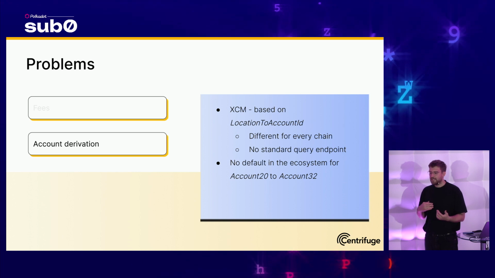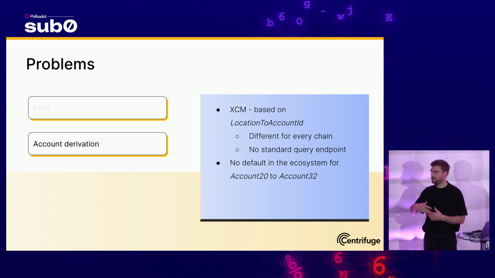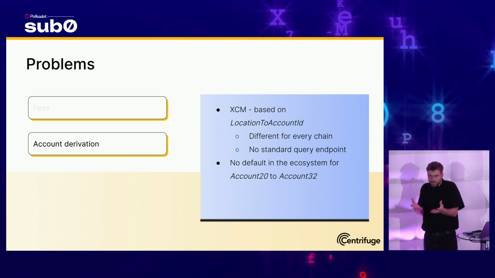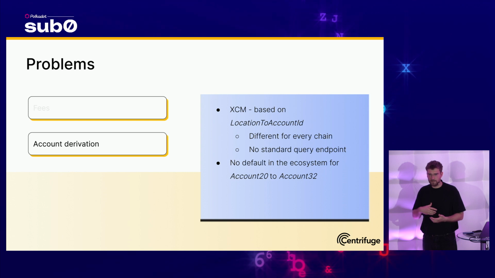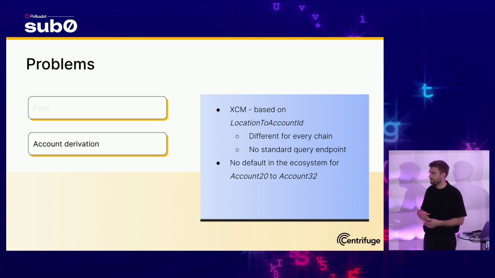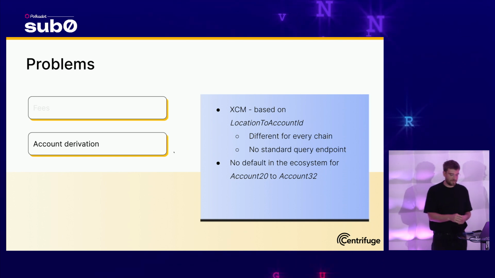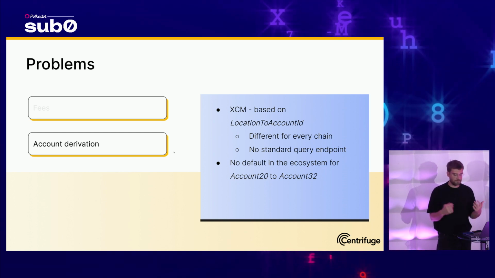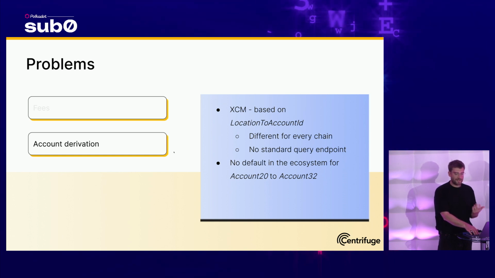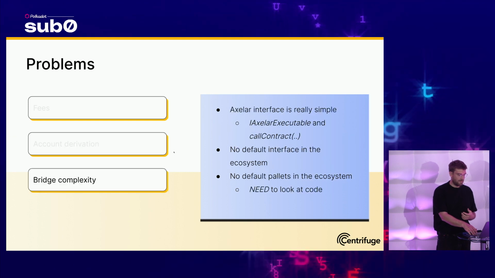But I would say there's still no endpoint where you can say for every chain, for this multi-location, what is the actual account that I get? And you need that in order to fund them locally, to buy execution, for example, on the XCM instructions or something like that. So yeah, also something that's not trivial to deal with. And usually I spend most of my time just looking at code of other chains to see what's actually happening.